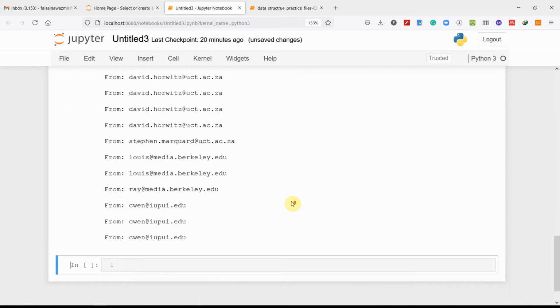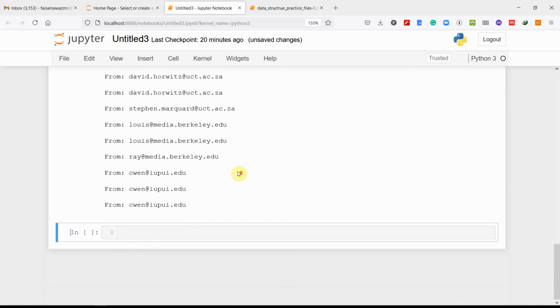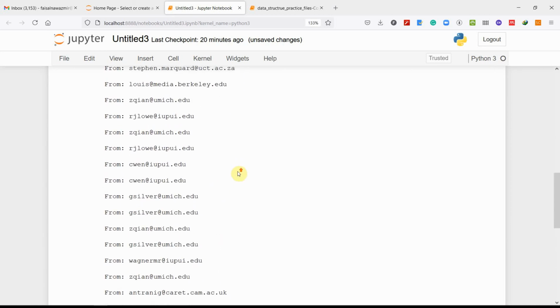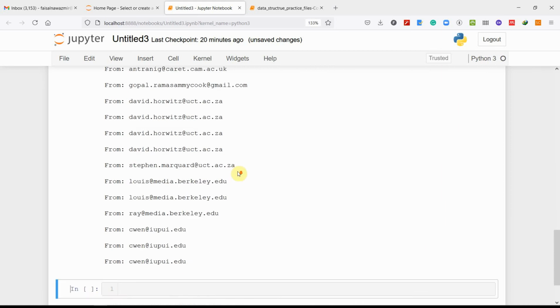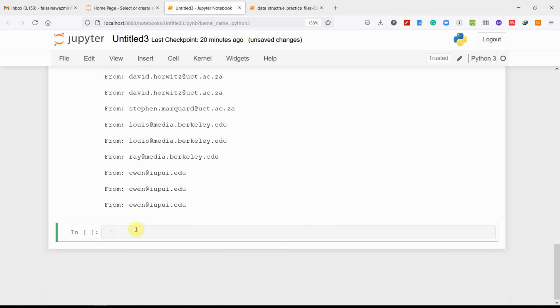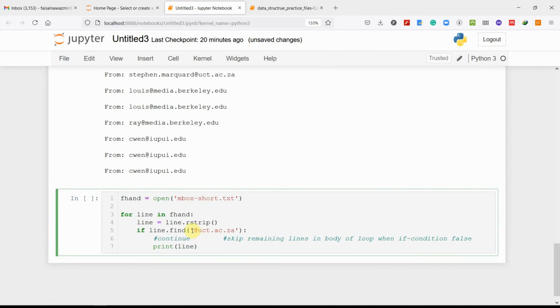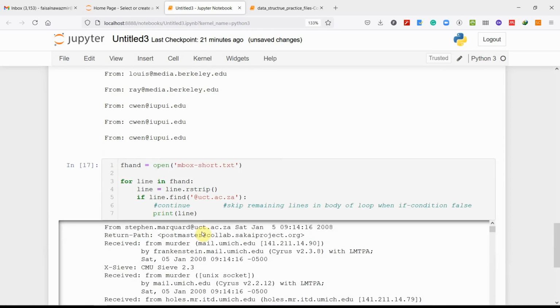Another thing is, let's say we want to see how many emails are from a certain university, for example Cape Town University, or any university. If we are interested in Cape Town University, how many emails in my mailbox are from that university? So let's say line dot find, we have a URL of that.